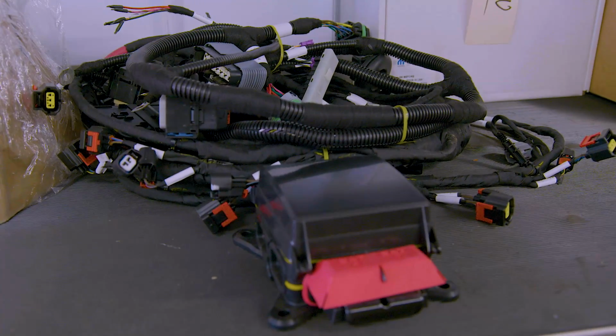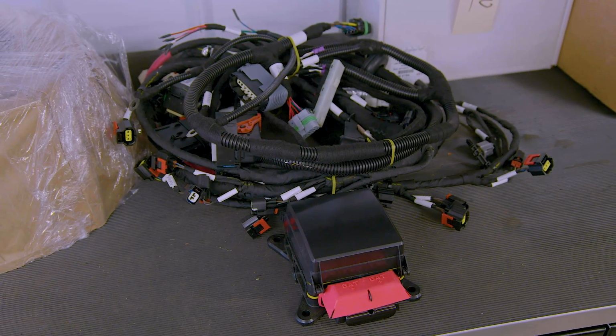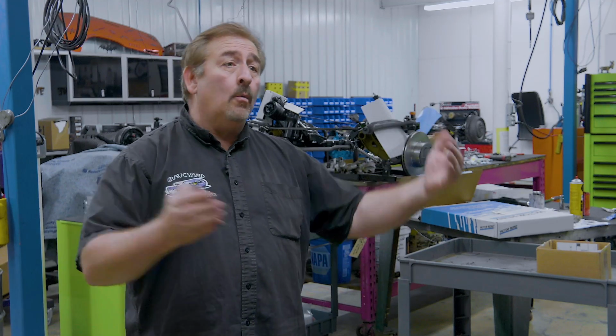Prior to this new control unit that Mopar's making, if I wanted to put that 392 Hemi in our '71 Cuda, I would have had to go out to a wrecking yard and find a wrecked car, pull all the wiring out of it, and then slowly, systematically, probably going crazy, try to figure out what leads would have gone to what on the engine, what leads going somewhere we don't need, figure out if they need to be grounded or if they should be open circuits. So it was a massive, massive undertaking before to do this.